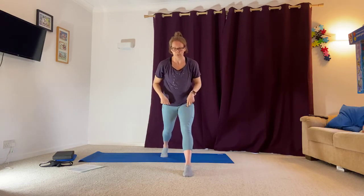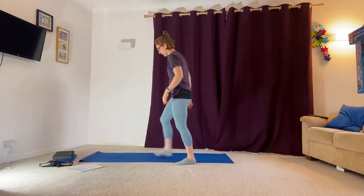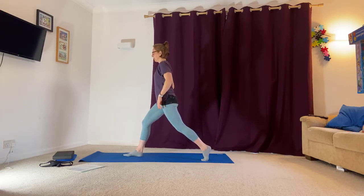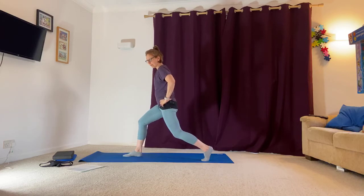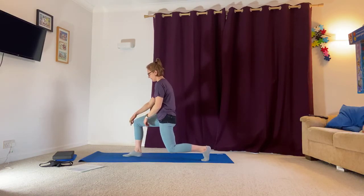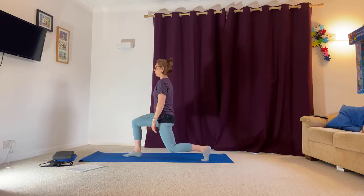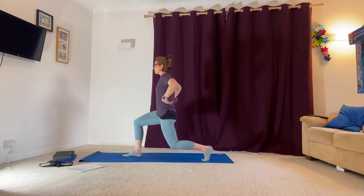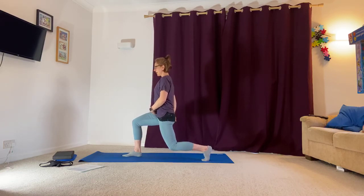Wonderful. We're going to switch sides, but when we switch sides, I'm going to show you side on so that you can see it side on. Okay, so this time, when we get into our lunge position at the bottom, what you can see is my knees directly under my hips, my front knee no further forward than the middle of my front foot, spine nice and long, tailbone just tucked under, so we've got a nice long straight spine. I'm not having a duck bum, just tuck it in.